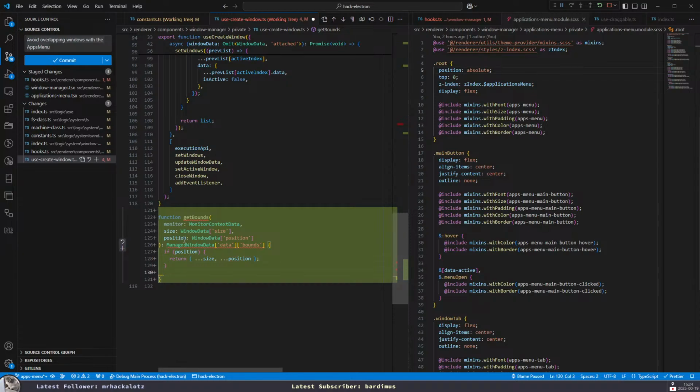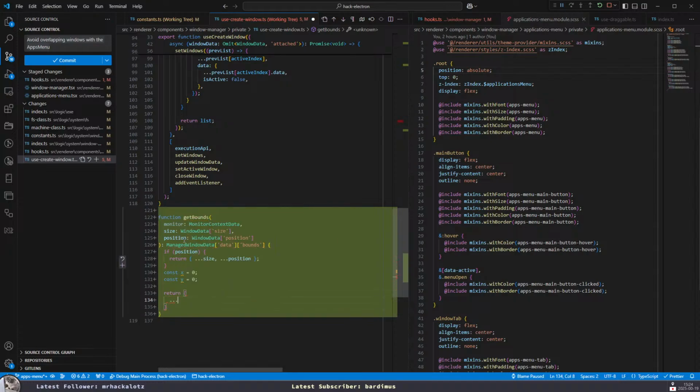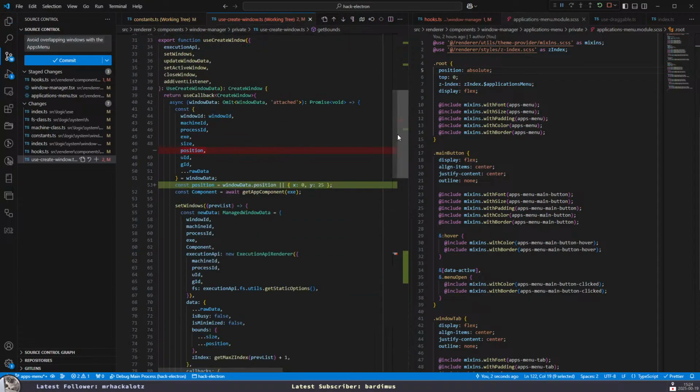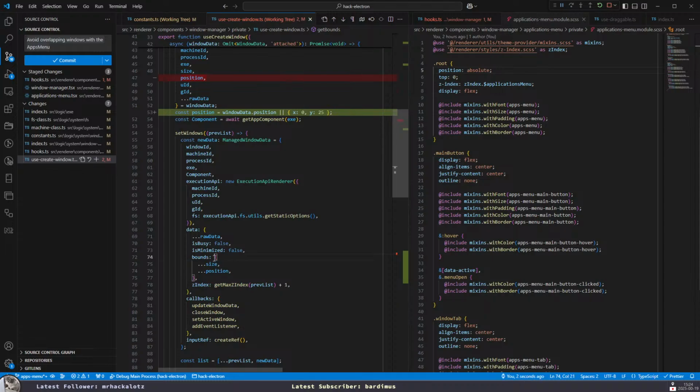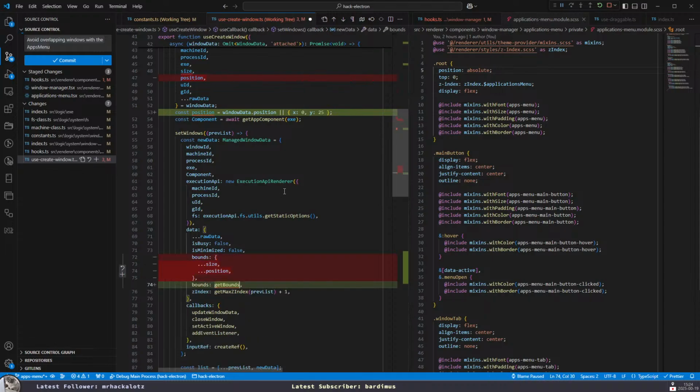If the position doesn't exist, we have to calculate and return something like x and y, right? Constant. Let's put some placeholders for now and do the same with y, and then we return size, and x and y. So now we don't have any errors, and we can replace the bounds with this data.